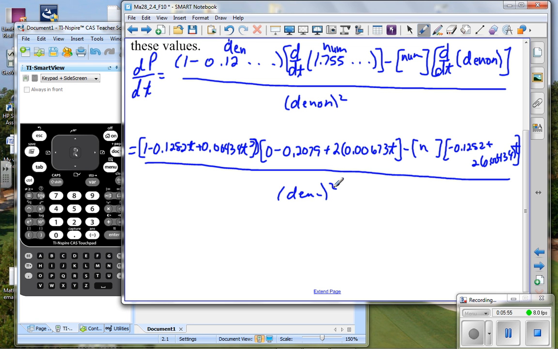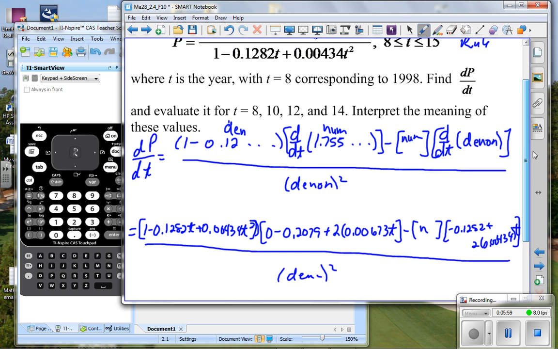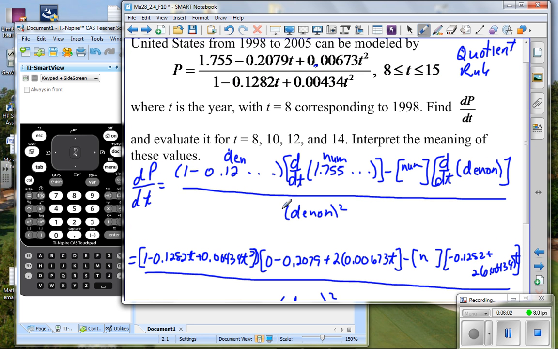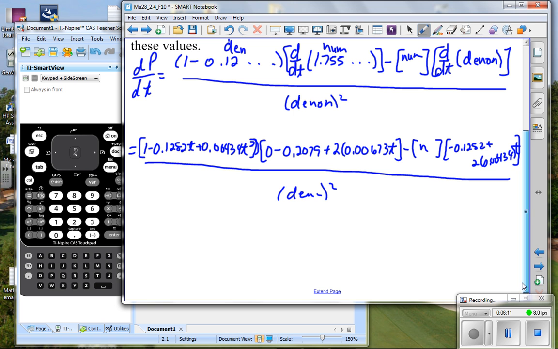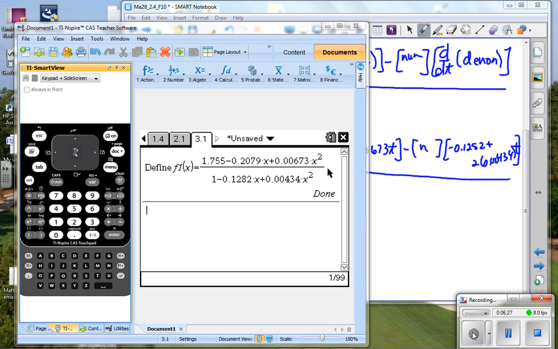You know, this is one where, do I expect you to multiply all those out? On a problem like this, I would expect you to show me that you understand all this, the quotient rule. Writing all of this out, I understand, can be a real difficulty. So you can practice on the Inspire if you wish, but let's just go ahead and find out what our final answer is.